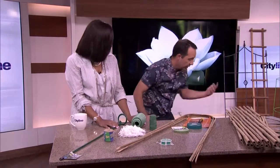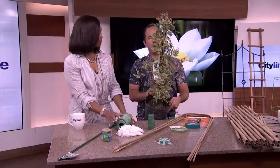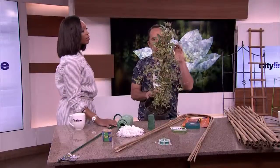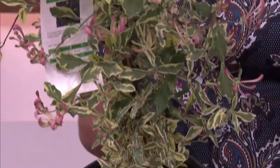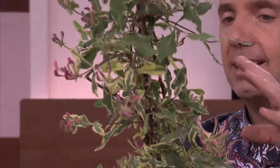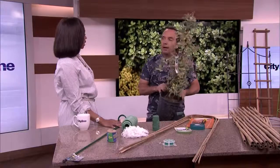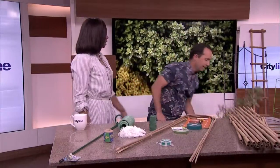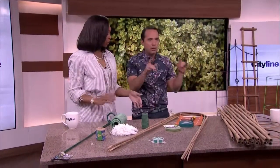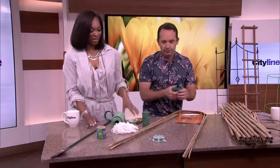So let's say that we have a honeysuckle, and this is honeysuckle right here. This is a variegated honeysuckle, very nice. As this grows, you continually have to train it. So you're either going to be tying it to a trellis, an obelisk, a pergola, anything like that, but we got to continue to tie it. It's disobedient, is what it is. Well, you have to keep telling it, this is the way you grow. Hey, you, don't go that way. That's right. I'm going to tie you up and make you grow this way.